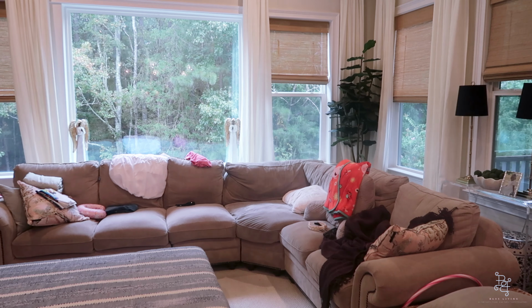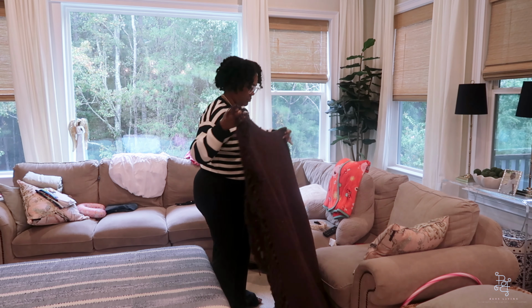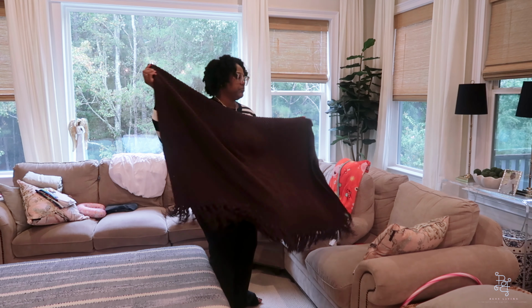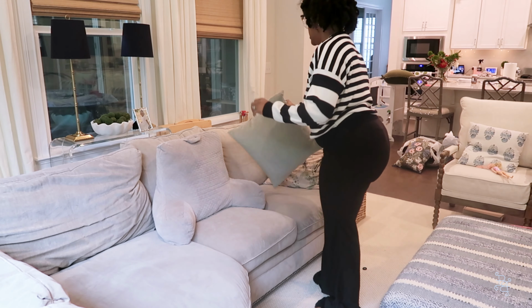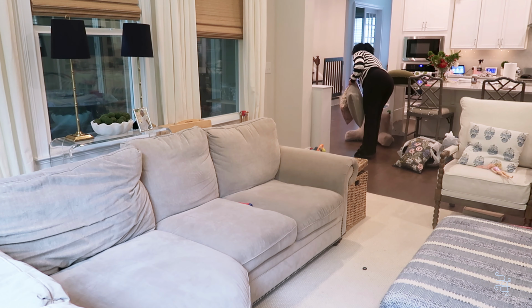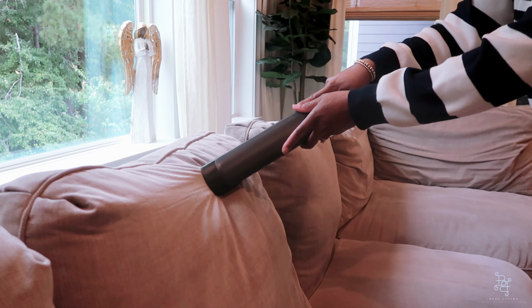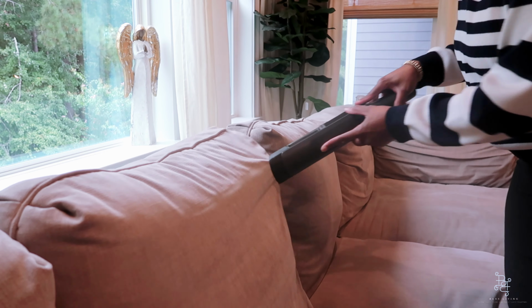Moving on to our living space, y'all already know my daughter loves blankets, so you're going to see me tidying up here because we're playing forts and pillows yet again. I'm really excited to put out the new pieces I got from Home Goods. You can see that haul in the cards linked above. I'm giving the area a really good vacuum to make sure that any debris or things are cleared off of the sofa before we transition into decorating.